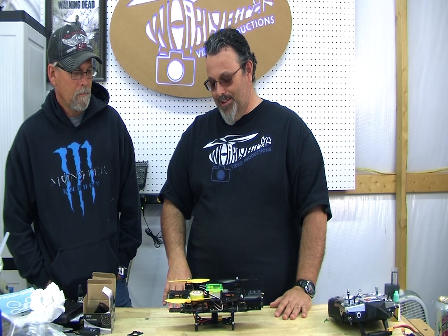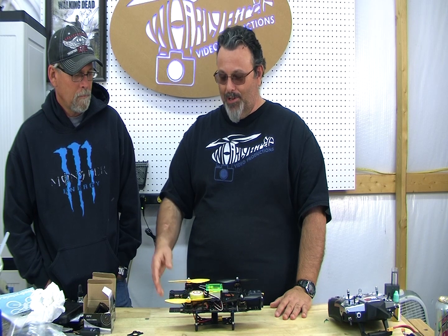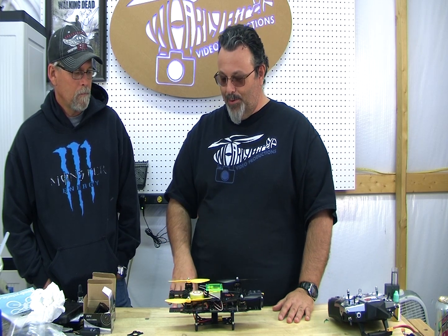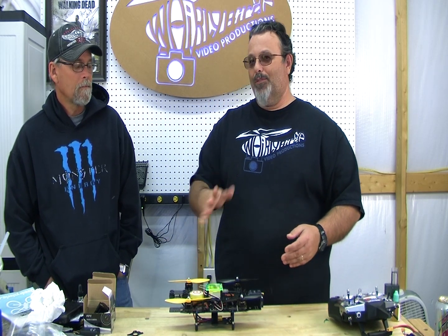So I think it's worth the money. If you're wanting a Mini Mamba and you're wanting this particular setup, I wouldn't hesitate to go out and buy another one. And I can't wait to try the 10 degrees with that CC3D with my camera in. Until I get that camera in, I'm really not worried too much about doing the really hard flying, because these things are hard to see, and you start flying real hard, they get away from you really fast, you can't see them.